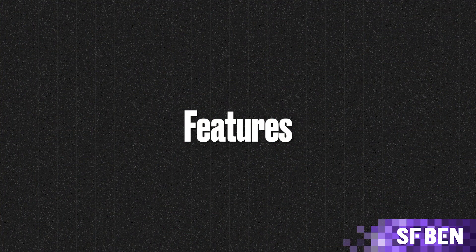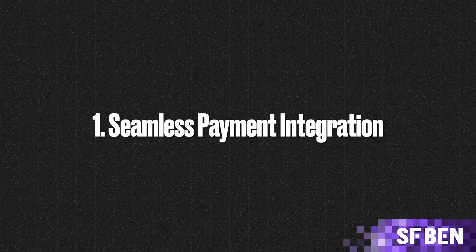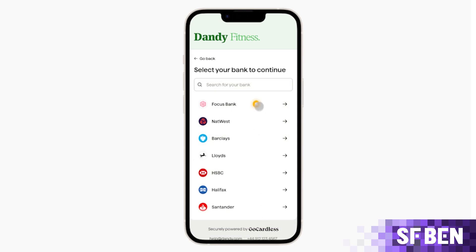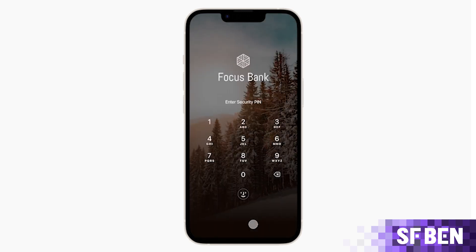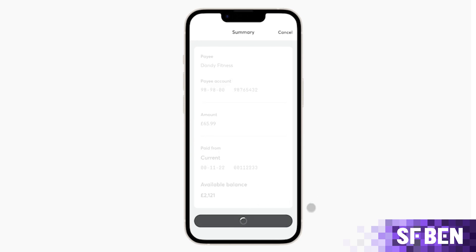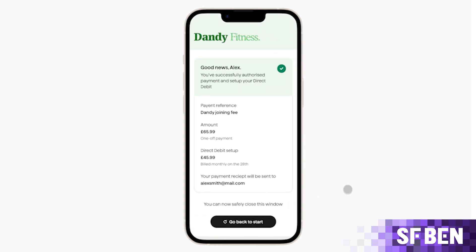Let's take a look at some of the main areas of this type of product. Payment app features can vary from tool to tool, but GoCardless is a fantastic example of a comprehensive solution for Salesforce. GoCardless enables businesses to easily set up, manage, and track instant one-off payments and automated recurring payments directly within Salesforce. This means you can have visibility of your payments without needing to leave Salesforce and open multiple platforms.